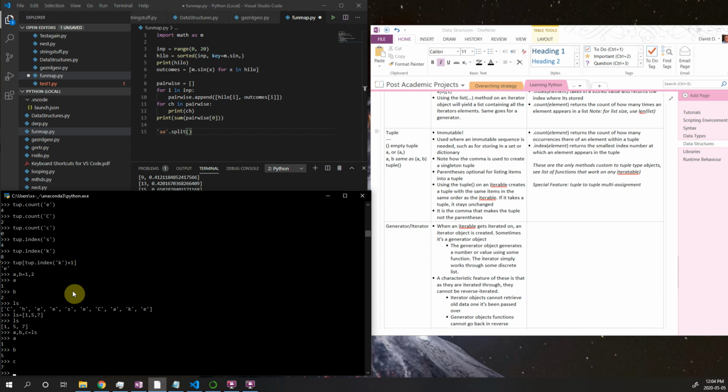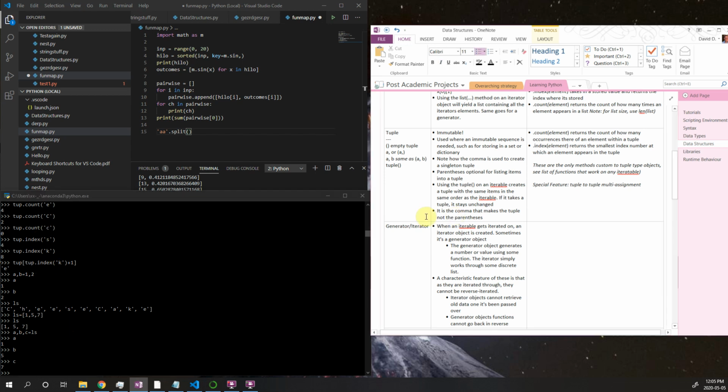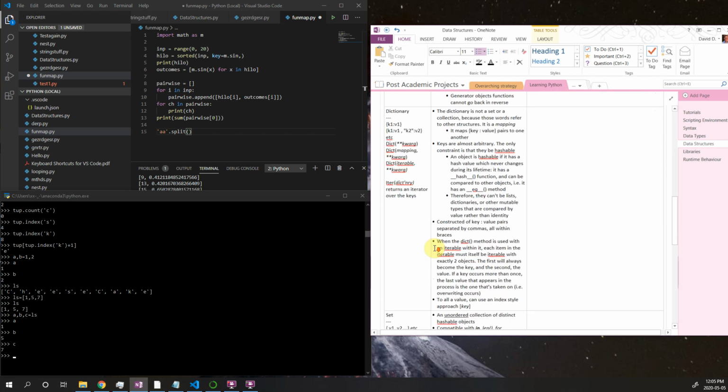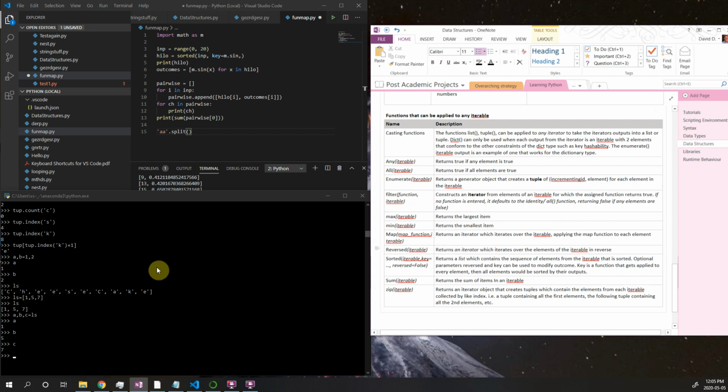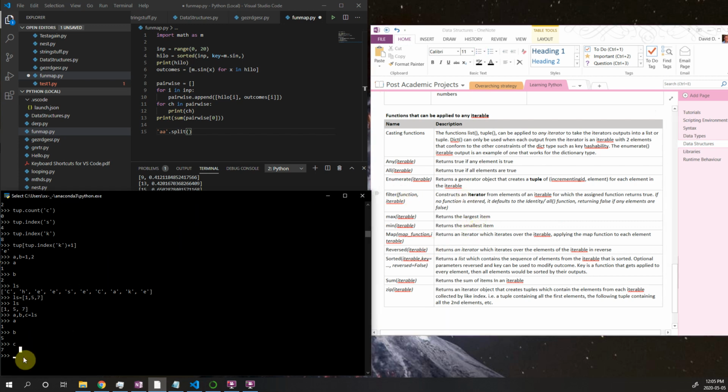Now that's all in terms of methods for the tuple object. There's only index and count. So what I figured I would do in this video is go through some other general functions that apply to any sequence object type. So these functions we're going to look at now work for both lists and tuples, as well as some other sequence types. So we're going to see some repeat that we saw last time for lists. So let's look at it.